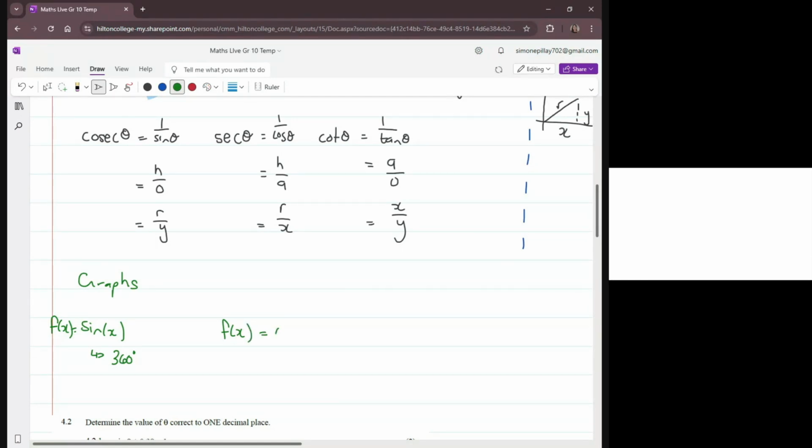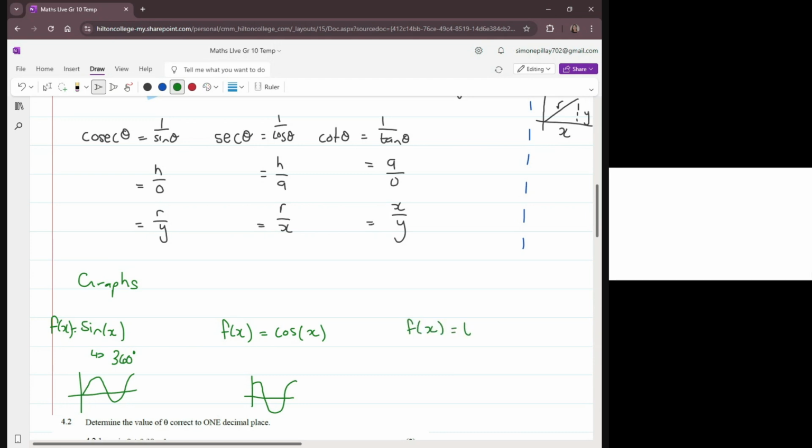cos graph. The cos graph, the difference, by the way, is that my sine graph starts, if we have a Cartesian plane, my sine graph starts from the middle, goes down and comes back up. Okay. My cos graph, however, starts up and then goes down. So it almost looks like a V. That's sort of the main difference you guys should know if you're struggling to tell the difference between the two. And then we have our tan graph.